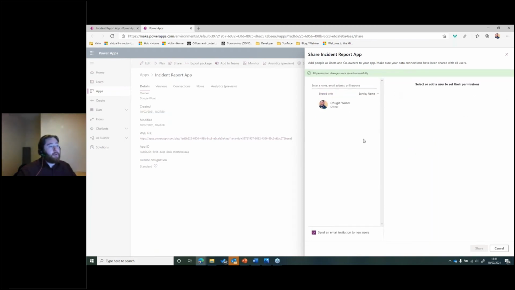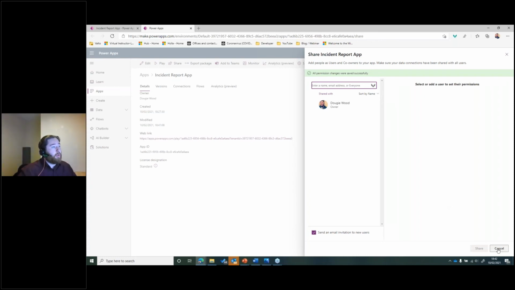So as a co-owner, he would also see the Power App appear inside of his apps area that he could edit it and update it and maintain the app as well. I can also share it with people individually so they can just open the app, or I can even share it with security groups as well. Which is going to be interesting if it's going to pick up. Curse the live demonstration. So you can also share it with Active Directory security groups as well. So you can automatically roll this out to groups of people so they can access it.